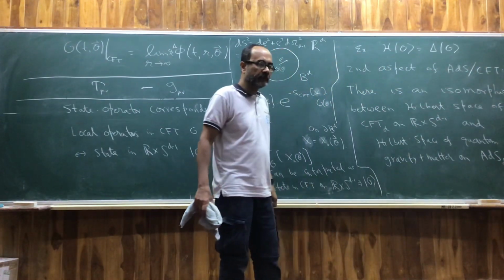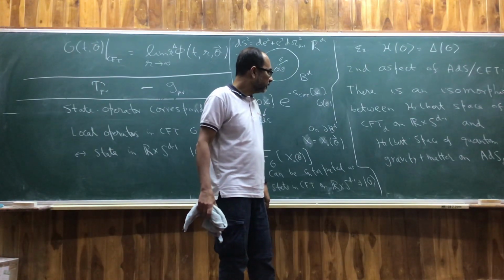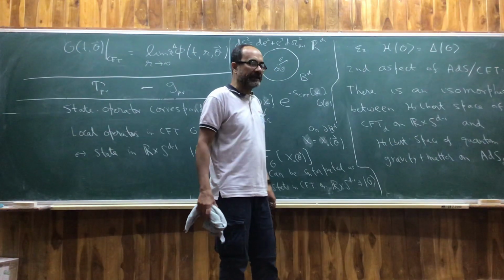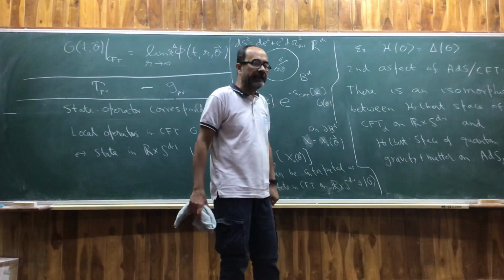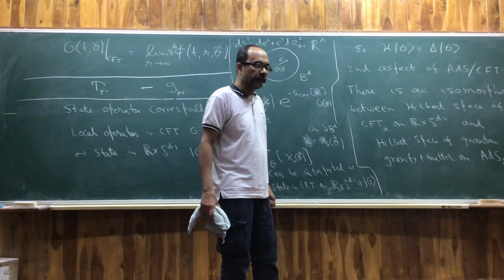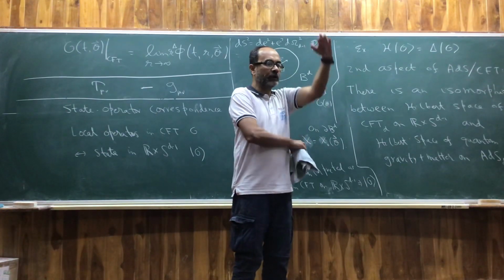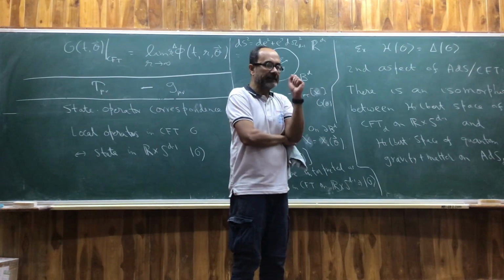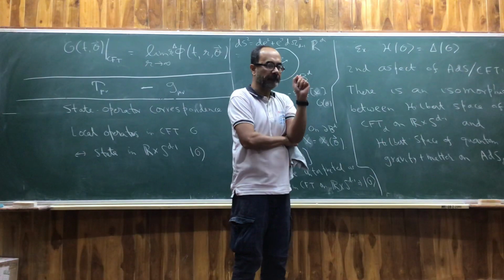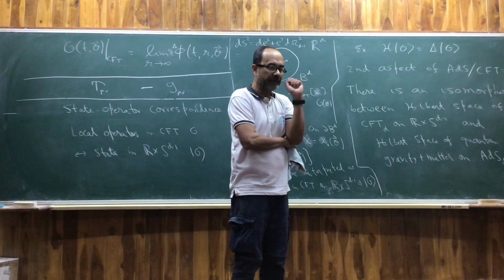What exactly is the right-hand side, then? States of quantum gravity and matter on AdS D plus 1. Just like we quantize a scalar field phi in AdS and get the whole spectrum, you can quantize g_mu nu in AdS and get the spectrum. And that Hilbert space should be equivalent to the Hilbert space of CFT.